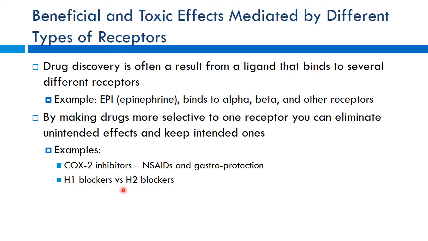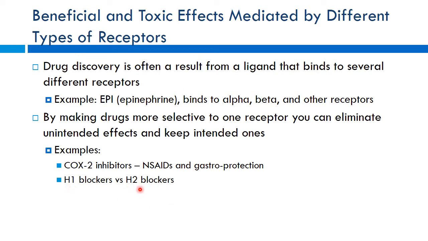And then also looking at H1 versus H2 blockers. You guys know what the H means? Yeah, it's histamine blockers, right? Does anyone know any examples of an H1 blocker? Yeah, Benadryl is actually a good histamine receptor 1 blocker. Think about your other common cough and cold drugs, like chlorpheniramine or doxylamine or Benadryl, diphenhydramine. Those are all really good H1 blockers, but those have a specific set of side effects, things like causing sedation.